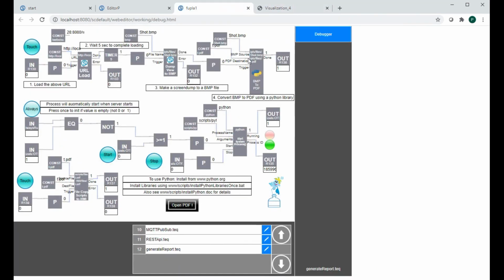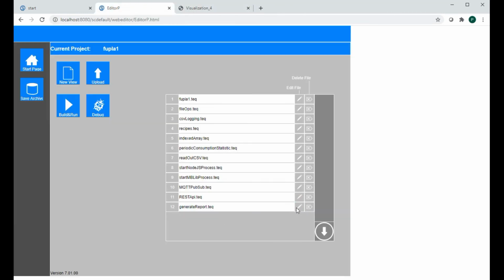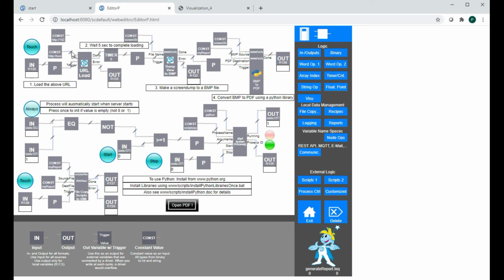The next thing I would like to show is how to create a screen dump from this CODESYS Webvisu. So to do so, we go back to the programming, and I will just change the URL which I prepared here as a constant. So the URL is just what we could see over there. It's an IP address within our local network, and it's called webvisu.htm, like these CODESYS things always do.